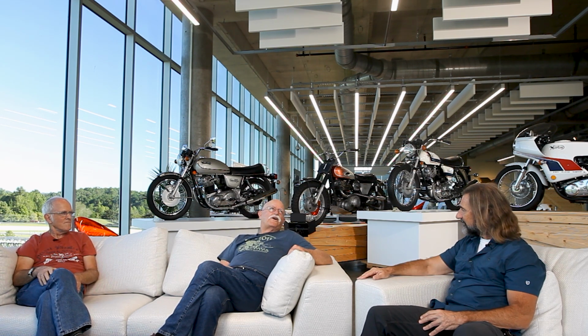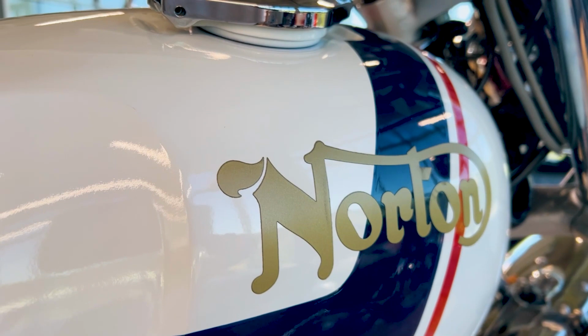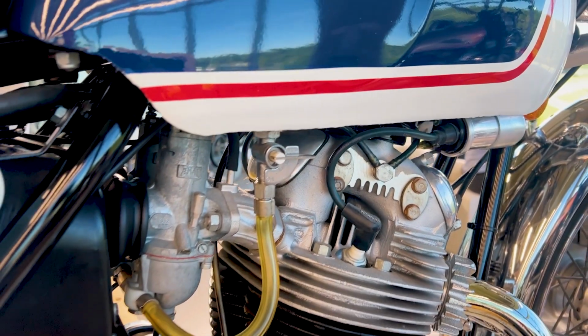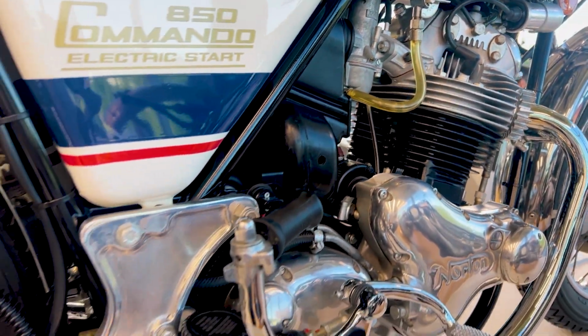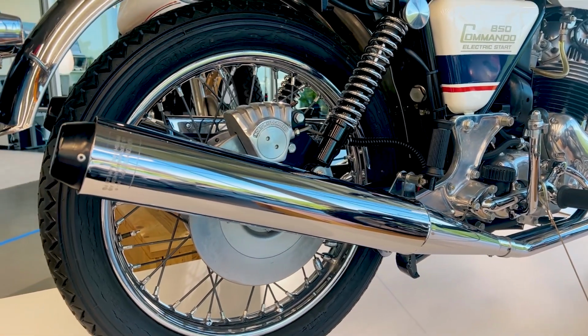What we did at the time, the Commander was one of the first superbikes. And when I was in Los Angeles, I used to get calls from the guys from Honda, Yamaha, Kawasaki, Suzuki: can we borrow a Commander for the weekend? I thought that was a huge compliment, that there we are, like 1% of the market, and the big four guys just loved to take a Commander for the weekend, and they'd come back and say, boy, it's a great motorcycle. A sort of David and Goliath situation.